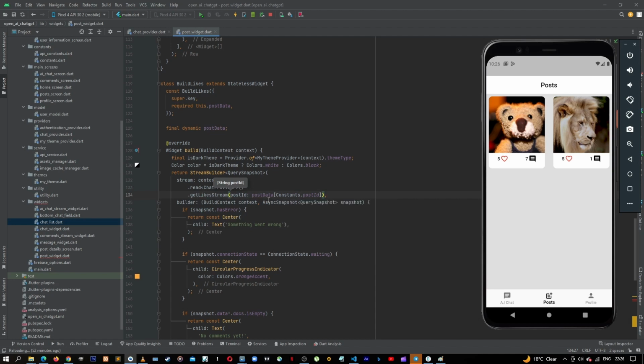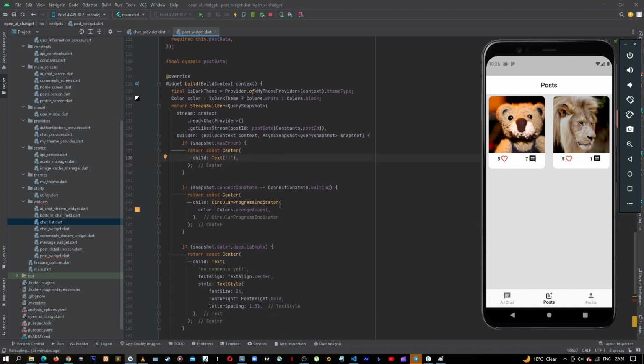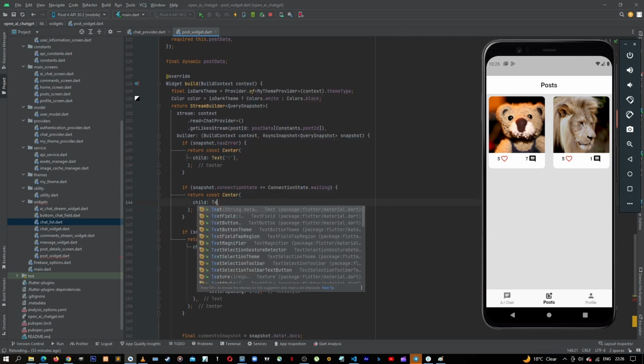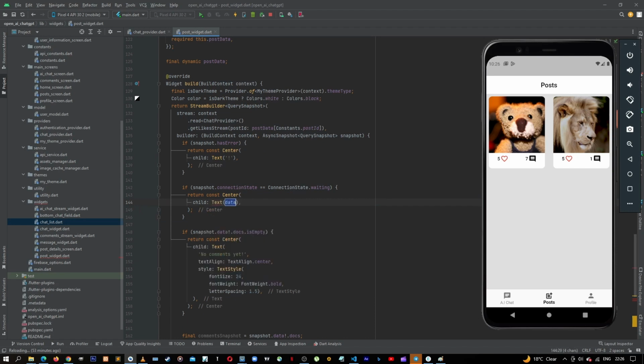So what else can we change here? So here, if we have an error, instead of showing all these words, we only have a short limited space here. We can just show like an exclamation mark, and then here, if it's waiting, instead of showing this progress indicator, we can just show the empty text.